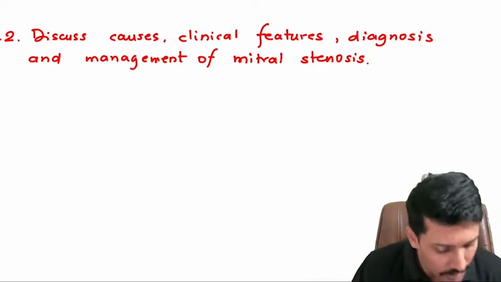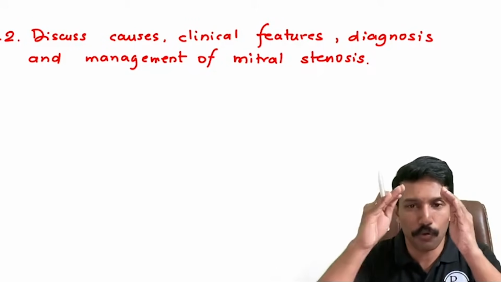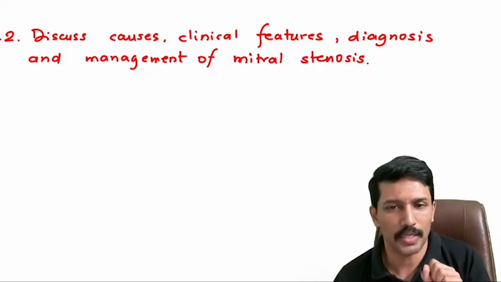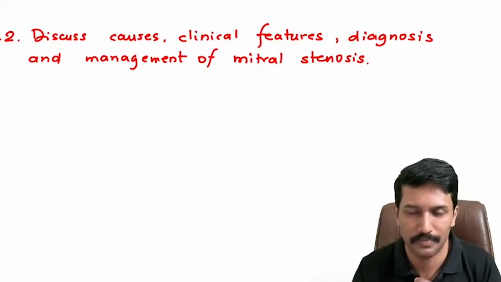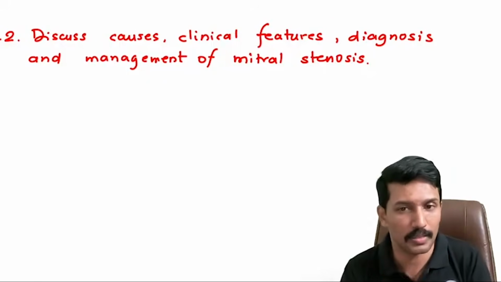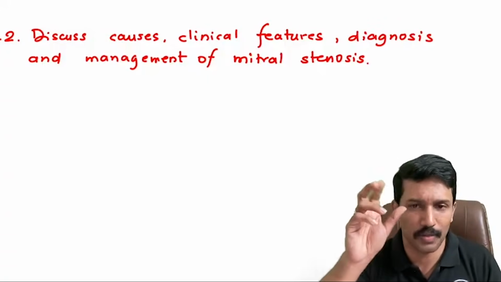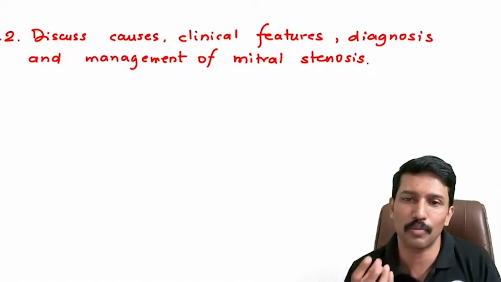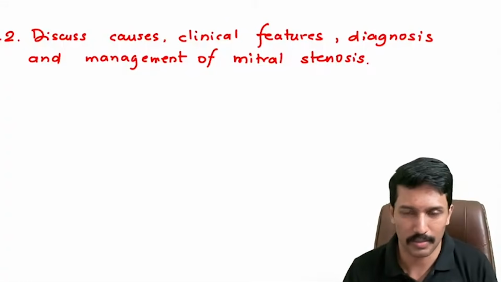Because see, diuretics will make you excrete more urine. So the circulating blood volume decreases. So the amount of blood reaching the heart also comes down. Instead of 5 liter, my circulating blood volume became 4 liter because 1 liter I excreted in urine. So now if circulating blood volume is 4 liter, the amount of blood reaching the heart is less. So the heart will eject less. Already it is ejecting less because of the narrow opening. Now it will eject further less because the amount of blood reaching the heart is less. So stroke volume further decreases if I give diuretics.